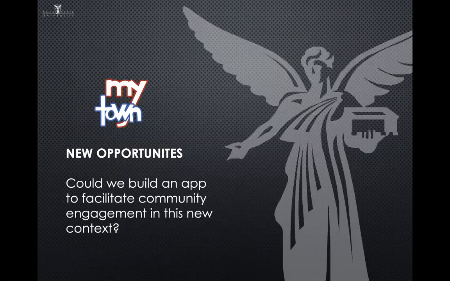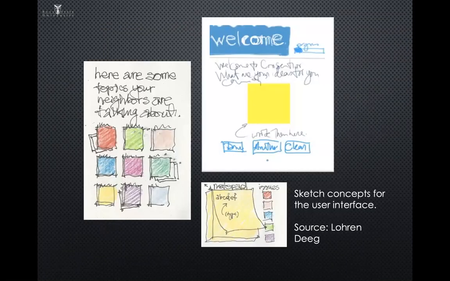So the question we wanted to ask was, could we build an app that could facilitate our community work? With all of that history and context, all that background, and 40 years of work, could we build an app that could facilitate that? So I started to sketch out a user interface that was based on a digital sticky note. Anybody who used Concept Board in the last year knows it's all sticky notes, right? Neuro concept awareness, all based on the sticky note. So it's very interesting that everything begins with this notion of the sticky note. I don't know anything about computers, I don't know anything about building blocks, but I know how to think about a user interface and how one might start to use an app.